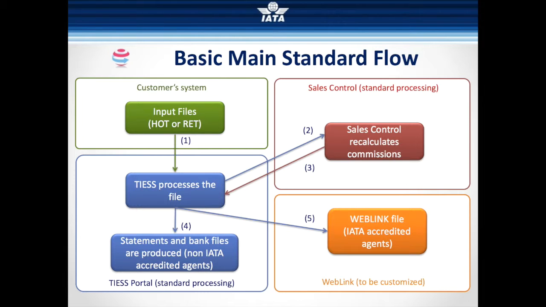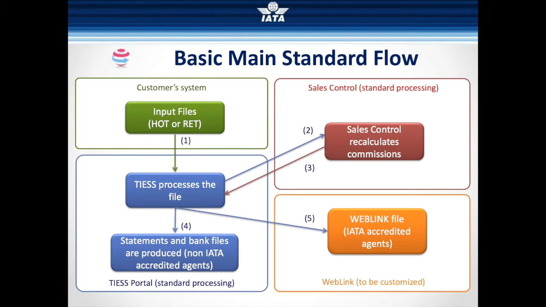The files can also come in through SFTP, secure FTP connections, in an automated fashion where we normally run nightly jobs. So on a day-to-day basis, the whole market will be able to see the data, suppliers, and the partners. From a general flow view, input files would come in, we process the files, and drive statements and bank files. As needed, once we load the files, the sales controls module can be applying and recalculating commissions.